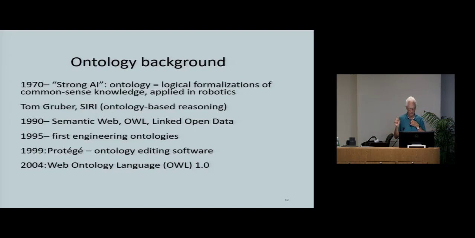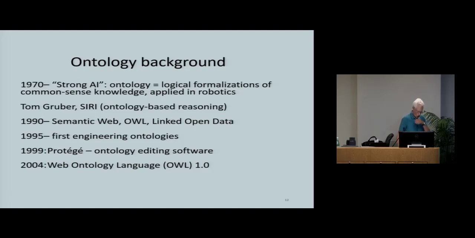So he built a large first-order predicate logic axiom set about liquids and called it the ontology of liquids. Now, one of the people in this group was called Tom Gruber, and he is probably the most well-known ontologist. So his definition of ontology was for a long time the definition that people liked to cite. He invented Siri, which is the system in your iPhone that answers questions. So you all have many ontologies in your pocket without realizing it.